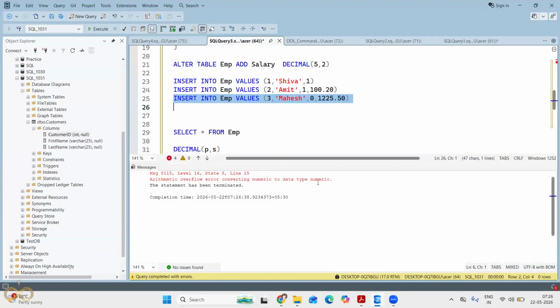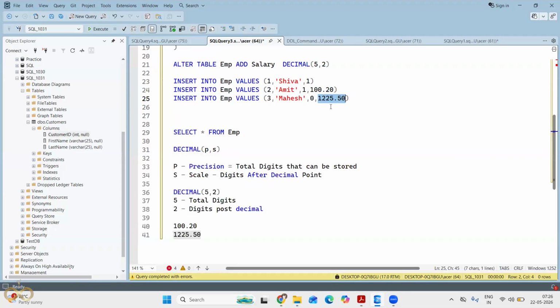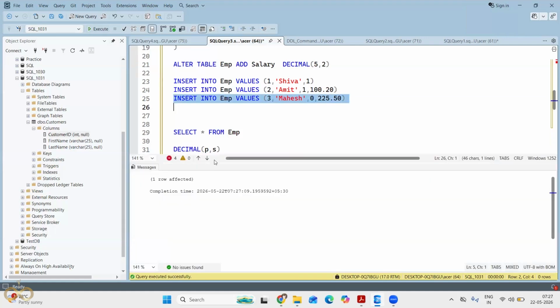It is trying to insert a 6-digit value. The total number of digits is 6, but the range we have is 5, so it will throw the error. As soon as I remove this one here, it will successfully insert the data, and we can see it here.